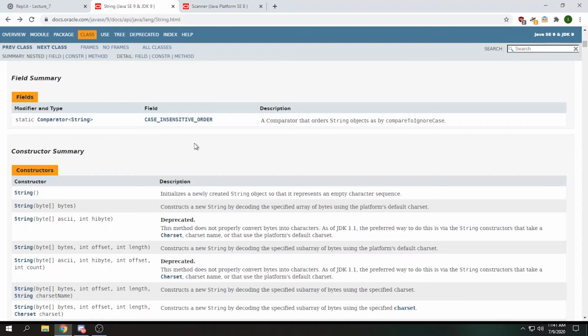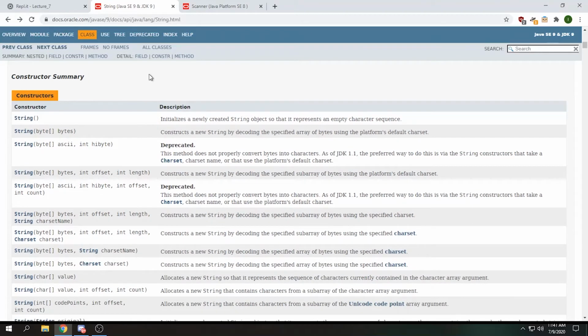What that means is that if you were in a place where you needed to compare two strings ignoring the case, and you didn't want to go through the normal method way of doing it, this would be a way of getting to the raw comparator object that would let you do that. That might sound like a bunch of alien words, because it is. But what's more important is that the field summary lists what field variables exist in the class that you can get to and either modify or access if you need to.